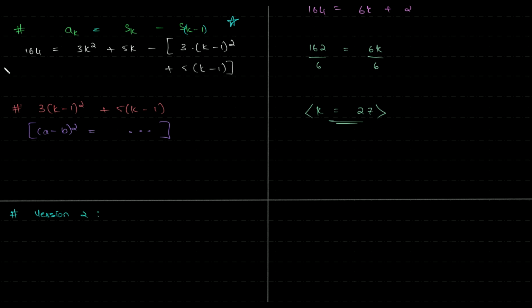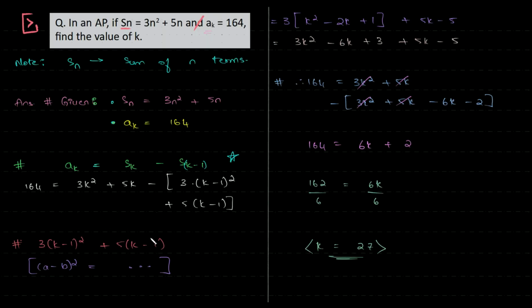Version 2 will be something like, first we have to figure out, using Sn, S1 and S2, and with this we'll find A and D. Okay, and since we know A and D, use A of n formula and you'll be able to find k value and you'll get the same answer again. A bit lengthy, but you'll get the same answer. But I would encourage this conceptual understanding. It's not hard, especially for your grade. So please understand this and try to do it in this manner itself.